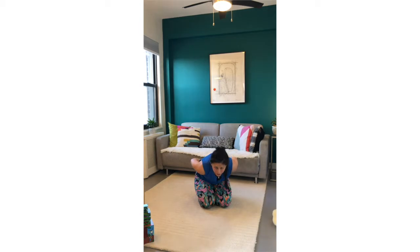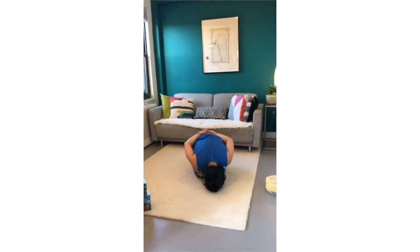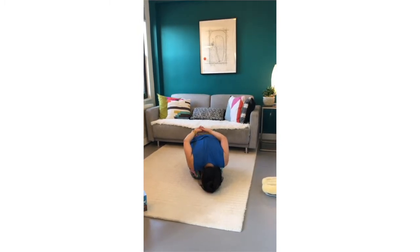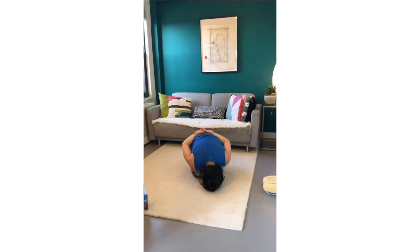And you're going to curl up into a resting bunny all the way over into your child's pose. Now, bunnies, you can rest with your ears just on top of your back and take a big breath in.